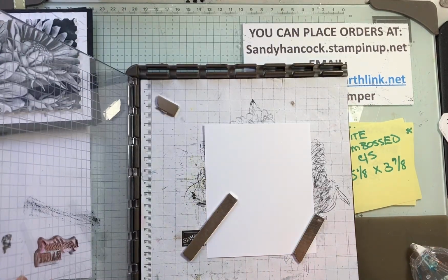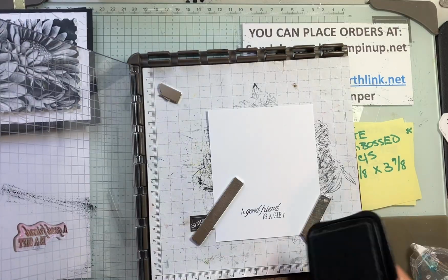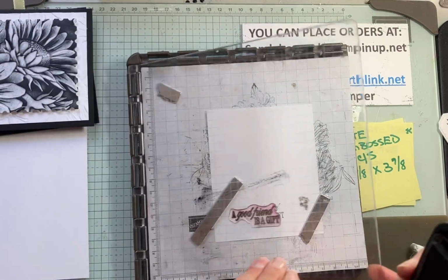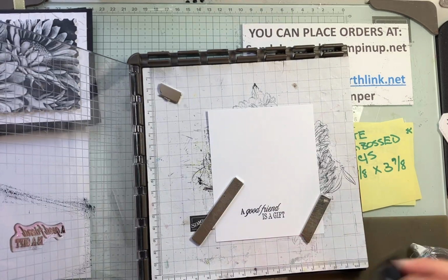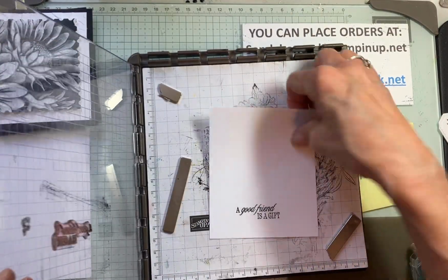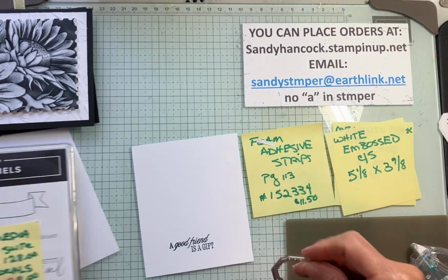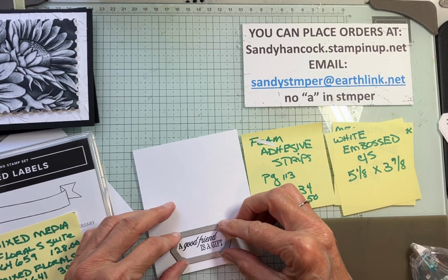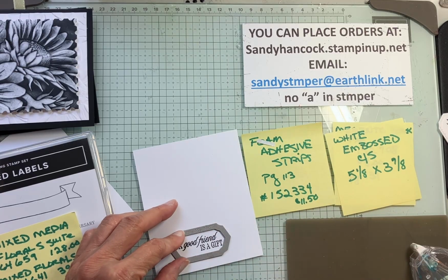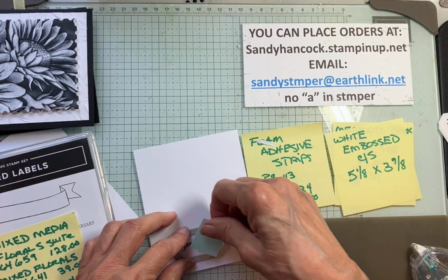Okay, I'm also going to be using my Memento pad. I'm just going to pad it. And for my pad, see, once is not enough for me. Maybe yours is better inked than mine is. 2 times, I think, is really good. Okay, so I'm going to set my pad aside. I'm going to take this. Okay, now let's get this die out. We're going back to the mixed labels to get our die. So we're using the middle one. And we're just going to position this right over A Good Friend Is a Gift. And now I actually could use a big piece of this to go over here like this.